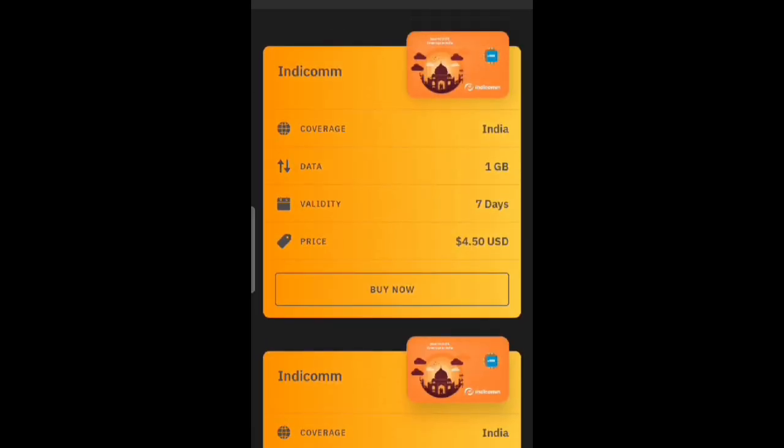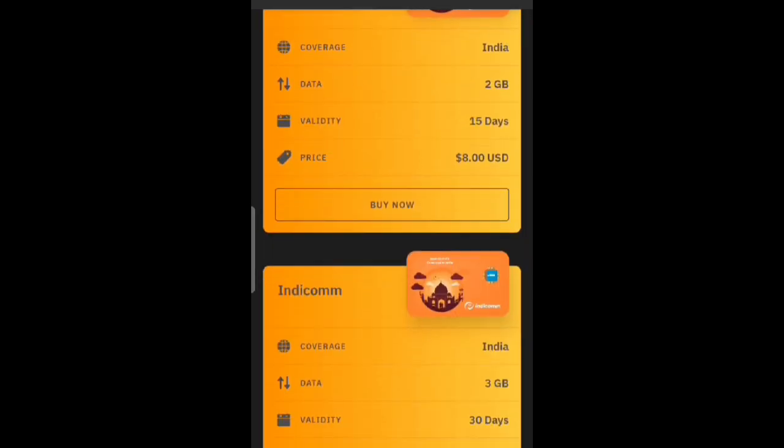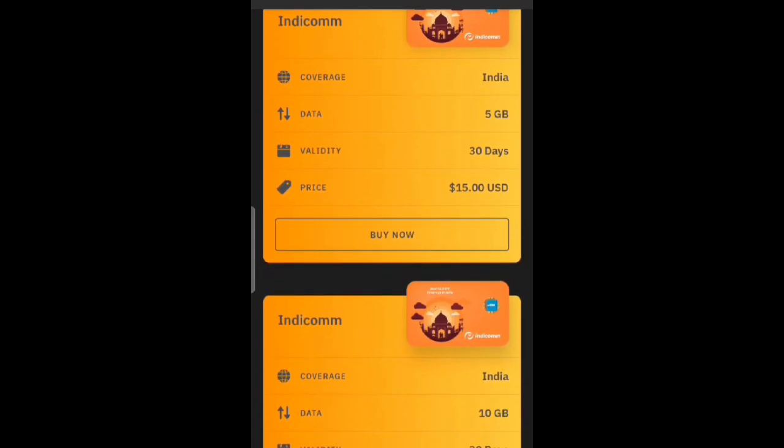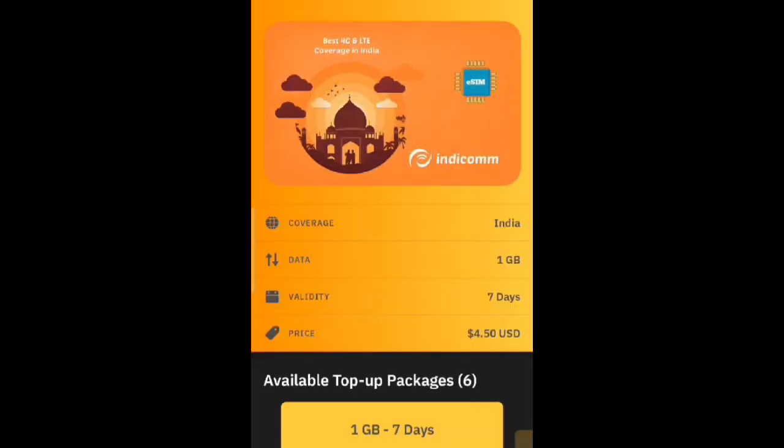Okay. For example, if I go for India, see, now it's going to show me all the plans. Okay. Validity and data based on your trip, you can decide what you need. Like if I'm going to India, I'll go for the first plan because I just need basic connectivity at the airport. Once my local SIM is activated in India, it will be very good. But yeah, up to you.